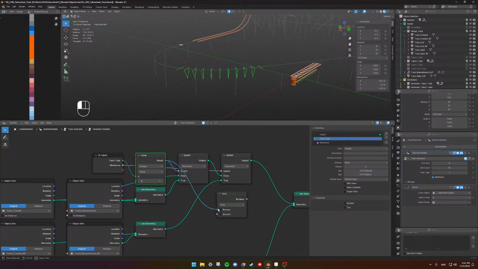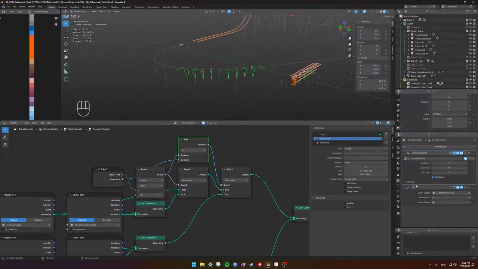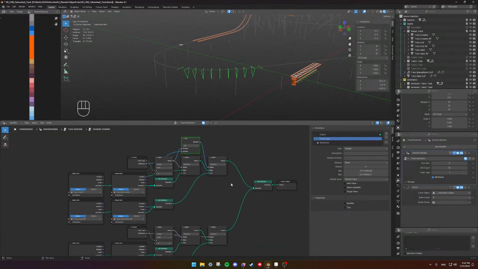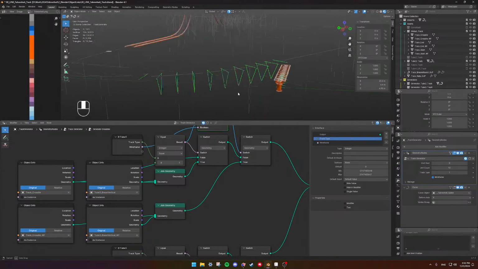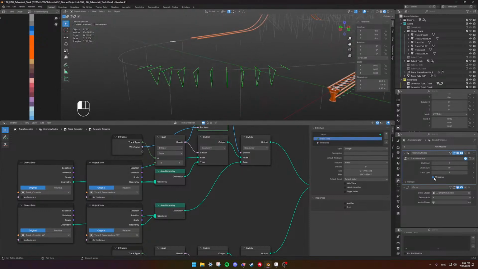So if result and this, that's it, right? So this is track. Track wireframe 3, track without wireframe. That's working.